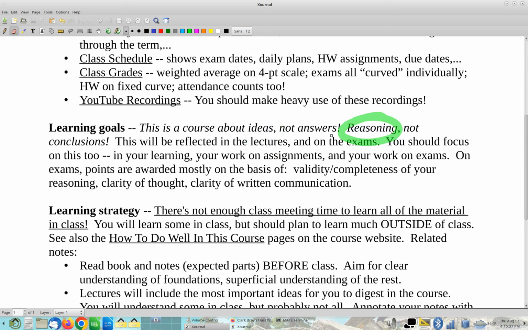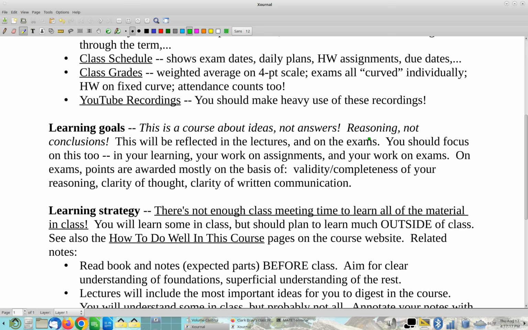Okay. All right. So you're going to notice this very heavily in the lectures. I'm going to be talking a lot about ideas, perhaps more than you're accustomed to. I don't know. I hope not, but I imagine possibly. You're also going to notice that the exams are not going to be mechanical type things. The exams are going to require you to do some creative thinking. You're going to have to understand the ideas, have familiarity with how to use the ideas to be able to solve the problems that are on the exams. It's not just going to be regurgitation.